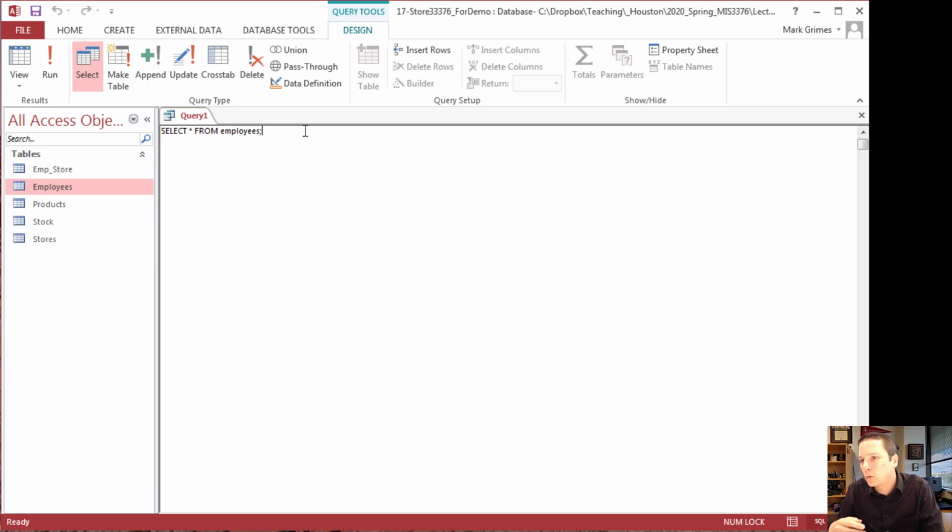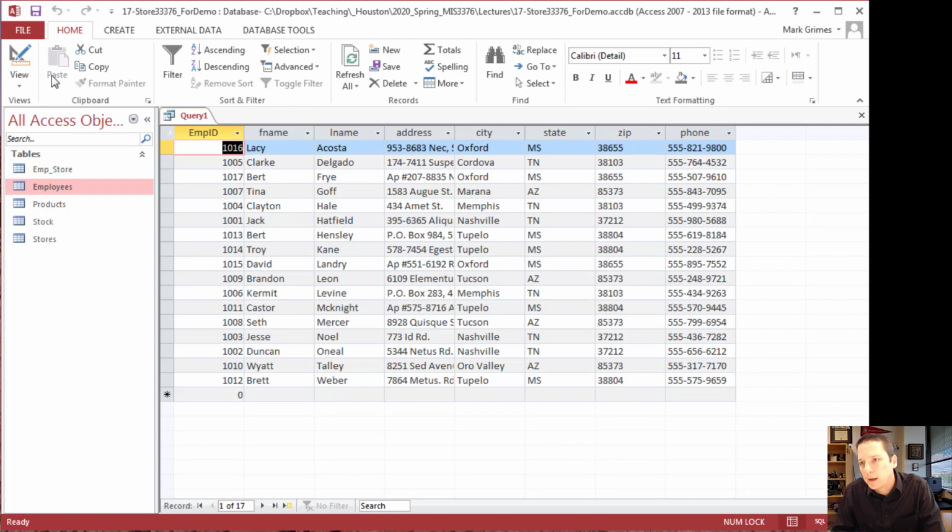If we wanted to change this a little bit and, for example, select all of our employees but order them by last name, just change this and say select asterisk from employees order by L name. I'm going to click Run. Now you see we get the same output, except we changed the order that these tuples are returned in. We have now from A to Z by last name.